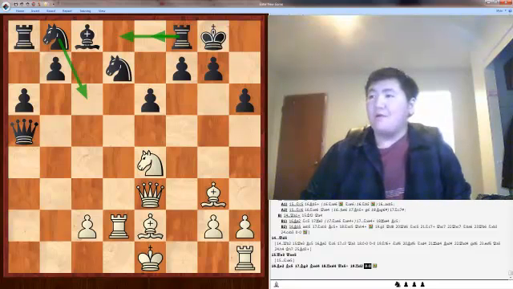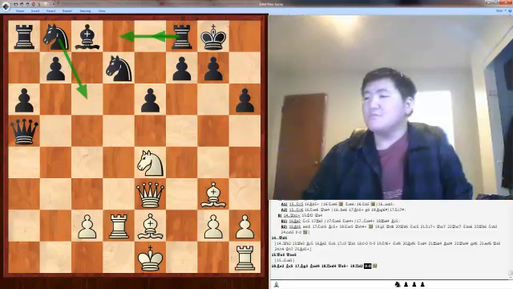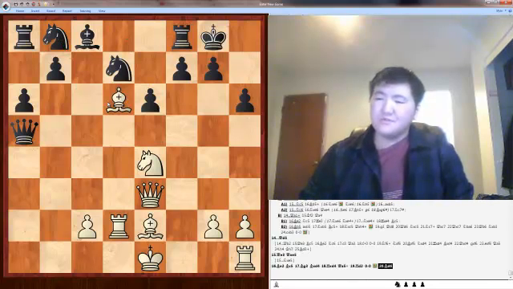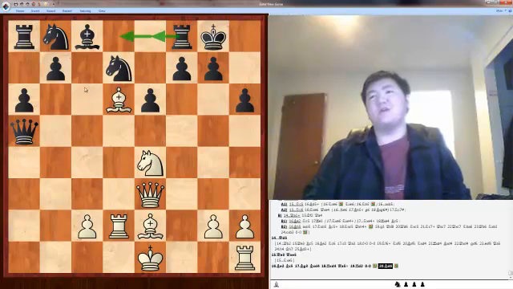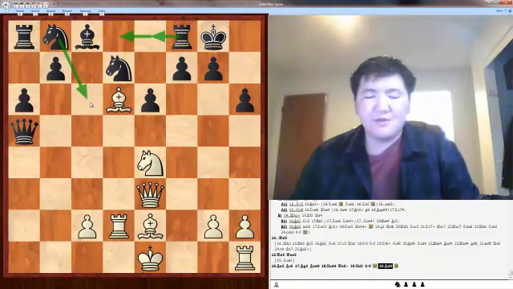Today we're looking at the poison pawn variation, and specifically this critical position. It's critical because Black has three main options: Rook e8, Rook d8, and Knight c6. It seems like this is the critical position where Black really has to make his decision on what to play next.